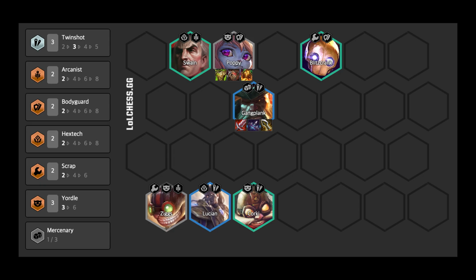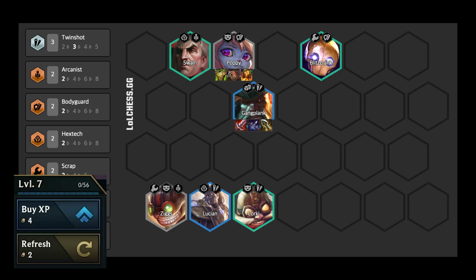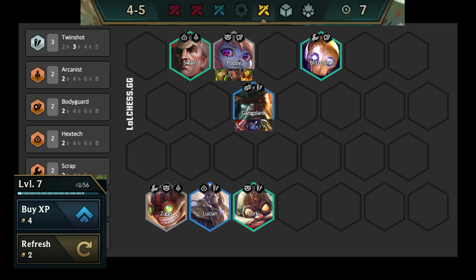If you end up going for the reroll angle, you're gonna stay at 7, and your goal now is to 3-star these units. If you decided to push levels, your Econ should be pretty solid by now, and you should be able to level to 8 on 4-5.